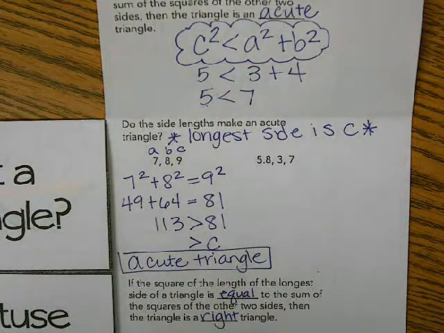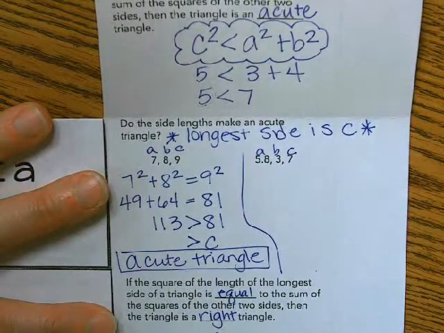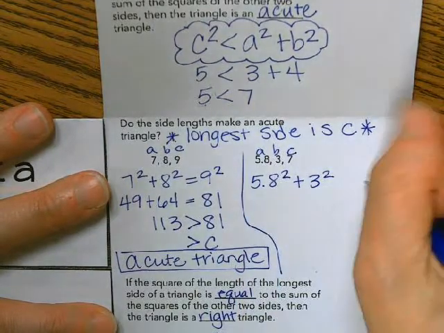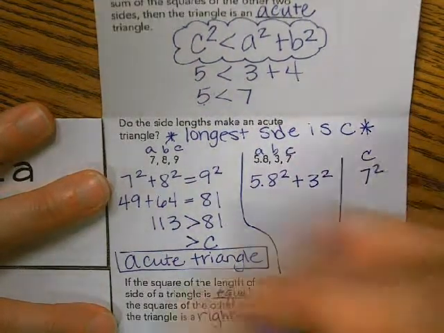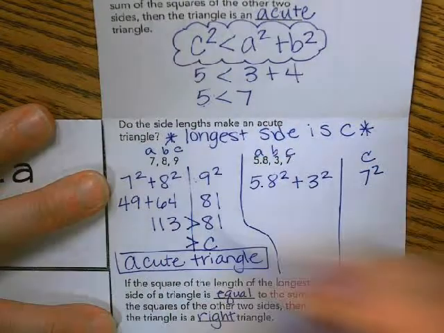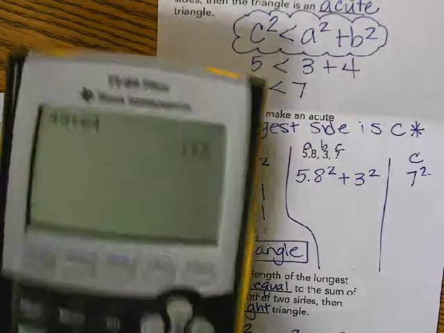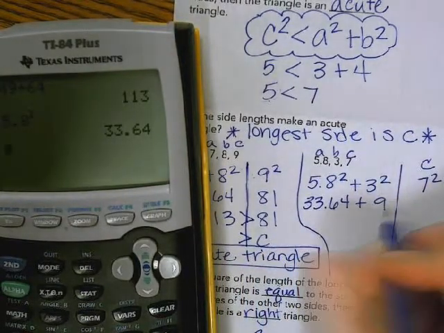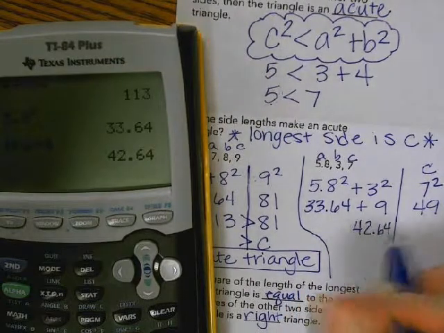So now let's talk about the other one. We've got 5.8, 3, and 7. Well, 7 is going to be C. A and B are the other two. So 5.8 squared plus 3 squared, and then maybe we'll say 7 squared. Let's just make columns. Okay, so this is C. If we did that here, that might actually help us, right? Instead of putting the equal sign in, do that at the end. So we're doing a whole bunch of testing, so it's good to not put the equal sign in there. Alright, so 5.8 squared is 33.64. 3 squared is 9. And 7 squared is 49. So this is 42.64. This is 49.